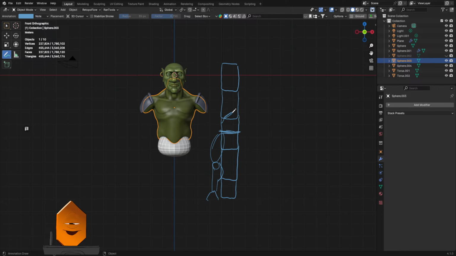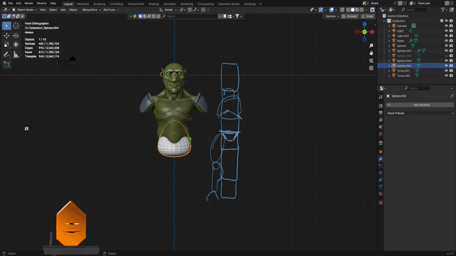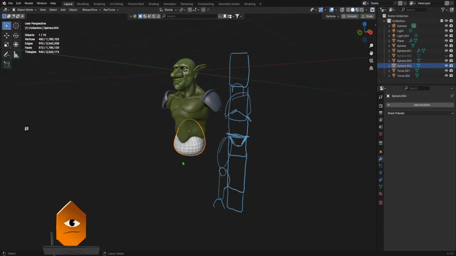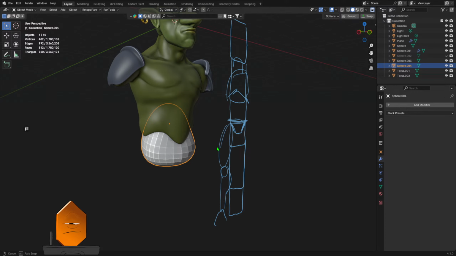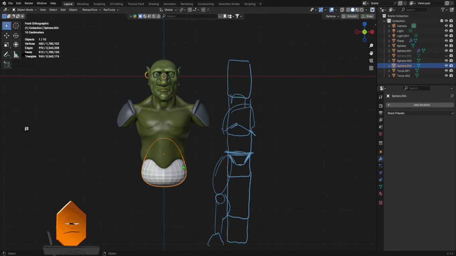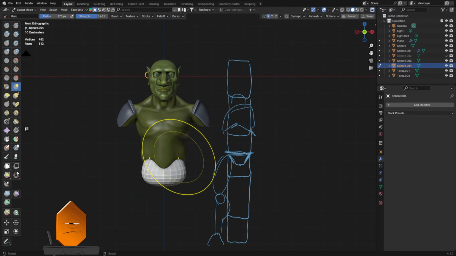So rib cage to about here, which it is, which is good. Neck, head. Okay, so something like that. Well, actually, this should be slightly below there. Alright. Never mind my chicken scratch, chat. It's just so I can see what I'm doing here. Sculpt mode.